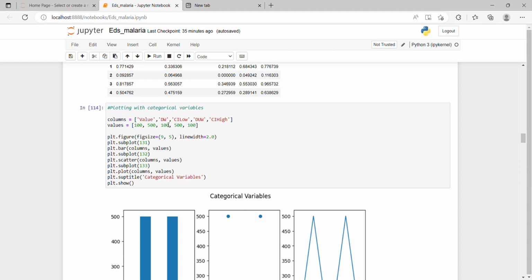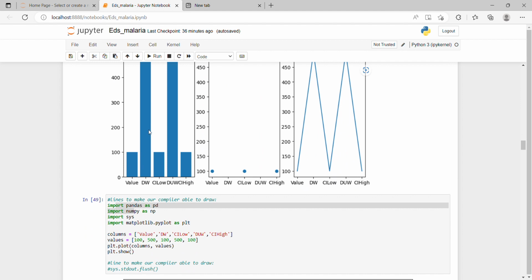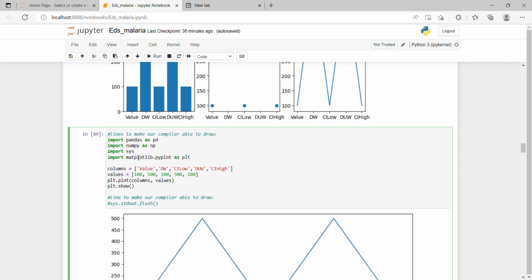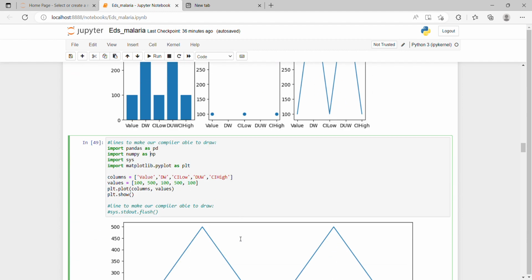Plotting the categorical variables, I have plotted using the same 5 columns that have just been normalized up here, and they are here. I've used this graph, and I've used the dots and also the lines. I also continue to use another sort of visualization of my data.